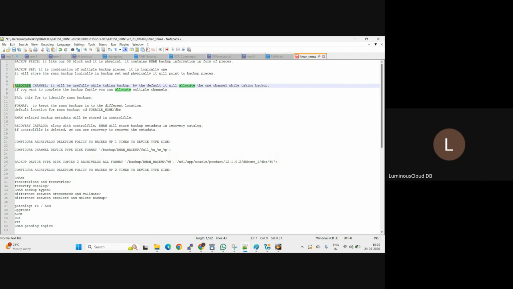Application people will report that earlier my job used to complete within 2 minutes, but today it is taking more than 2 hours and the job is still not completed.